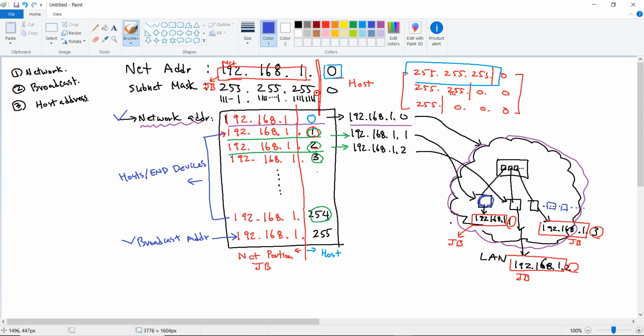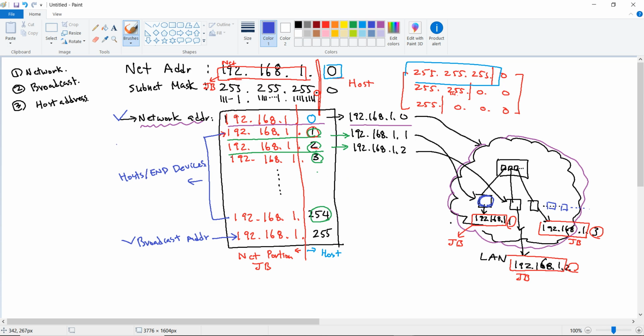Let's say every device in this local area network. There are a couple of ways. Obviously, the first way is to create 253 messages and send a message to each individual end device, which is very inefficient.